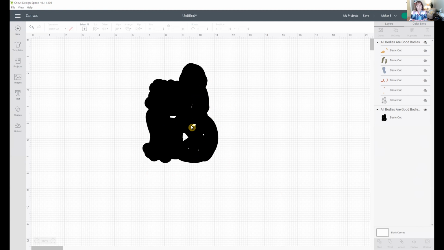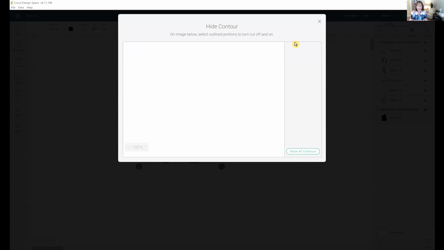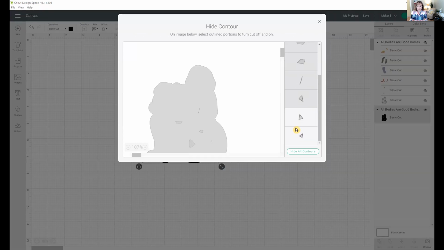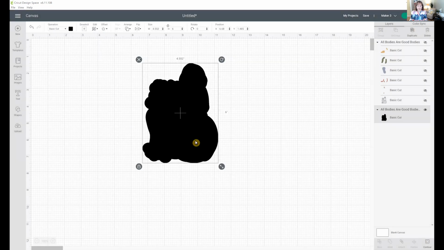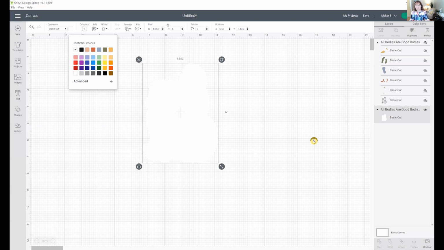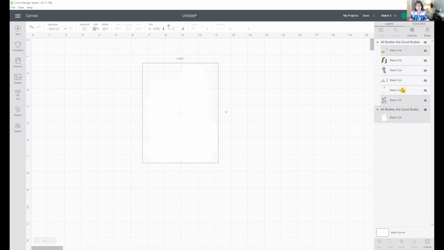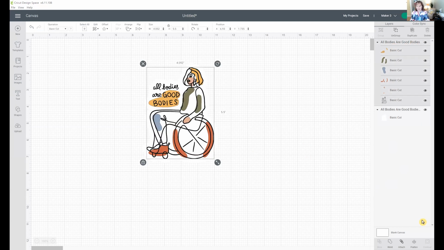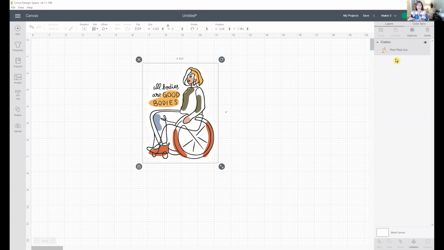And I don't want that to happen. So I'll select the layer, do contour, and I will hide all the contour lines within that cut. So now it leaves me with a solid line. I will turn that into white because I don't want to print it. Sorry, let me just grab that layer. No, it won't let me, oh, because you can't see it. Sorry. I'm going to grab that layer and the offset and flatten that. And now that is one layer that will print and then only cut around the edge of the image. So that's one way to use offset.